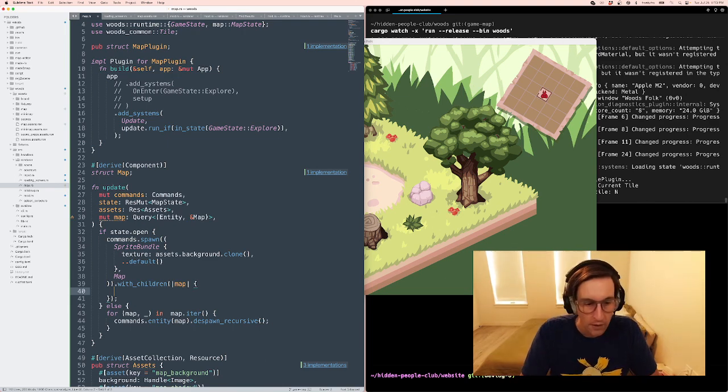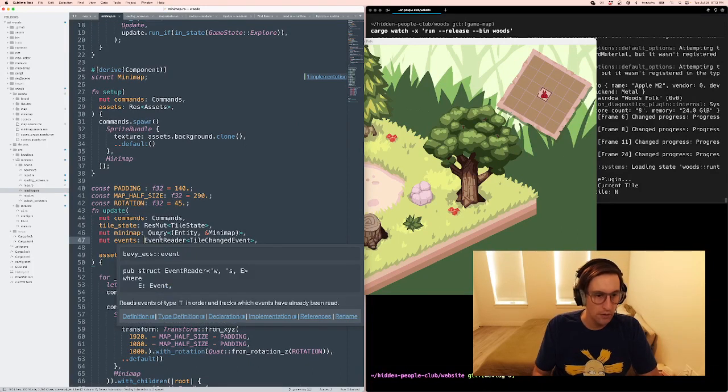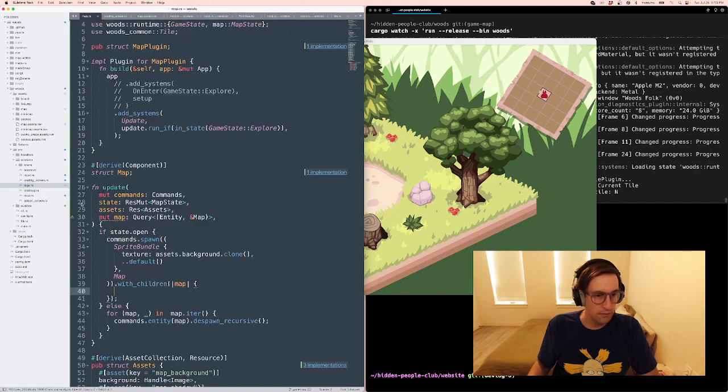This is working, yeah. So I'm gonna use the center of this. The center of the map will be the tile you're in, kind of like what I did in the minimap. Okay, so in order to get that, I have to use my tile state. Yeah, so I need the tile state.